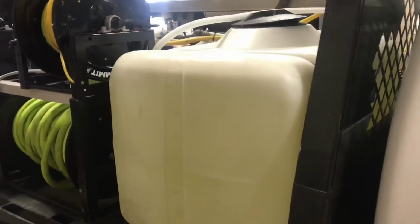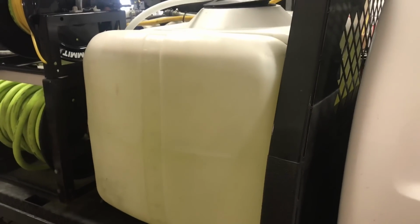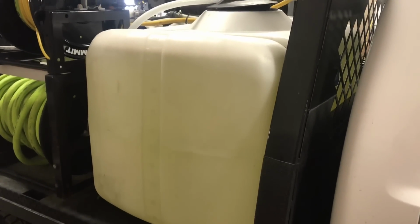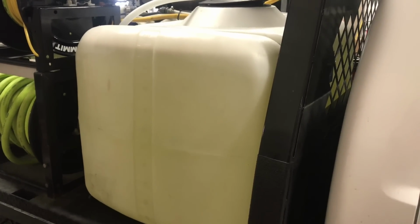You can see right here on the truck, we have a 100-gallon tank. 3 of the trucks are gonna have a 100-gallon tank. We're going to do a 4th truck, and it's not going to have as big a tank. These trucks can do roof washes and house washes. They all draw out of the same.